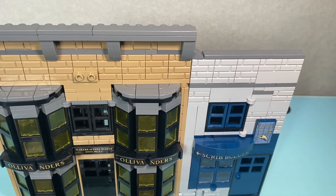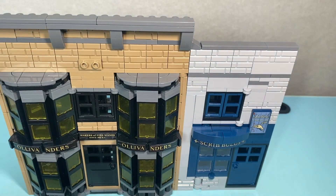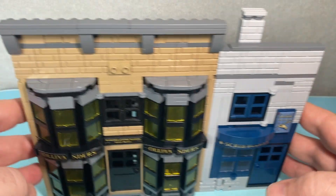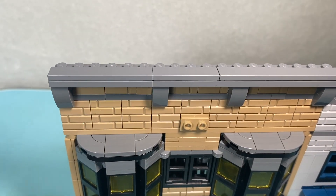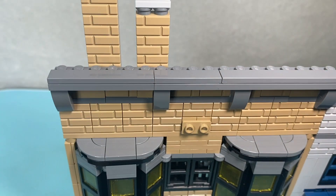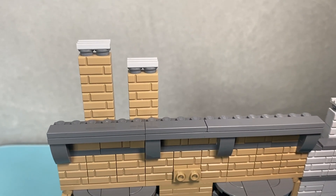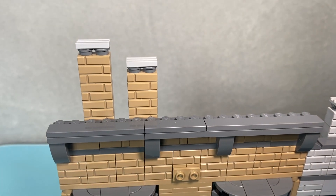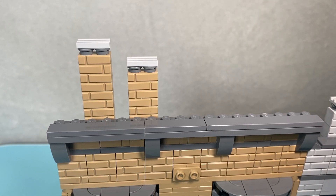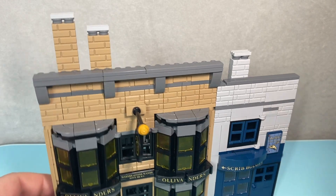There's this little topper extension, and as mentioned there's an extra layer of studs across the back — that's so we've got somewhere to add our chimneys. Here we've got chimney one and two. Unfortunately we don't get to have the lovely crooked chimney that the main build has — these are just really facades of chimneys, like everything else, just giving a bit more visual interest. And then our final piece on the front is our hanging sign.